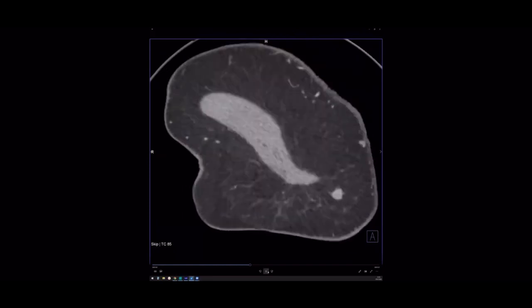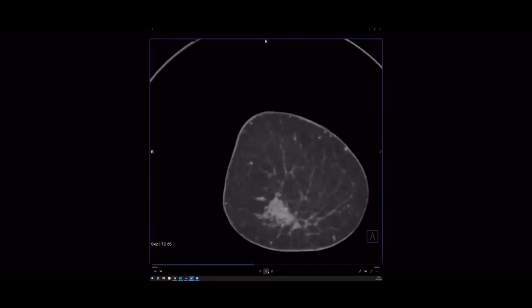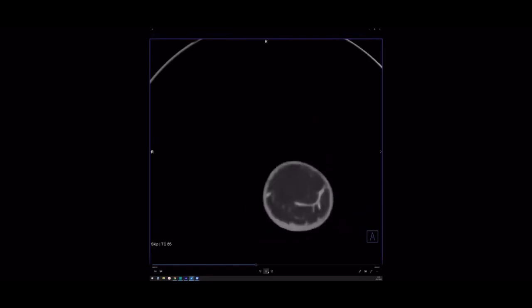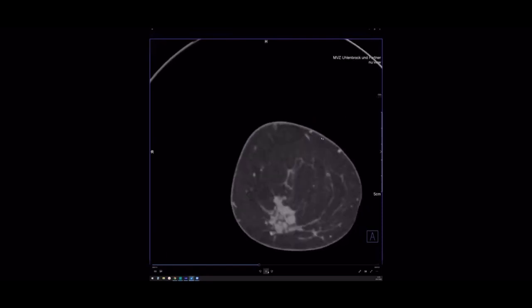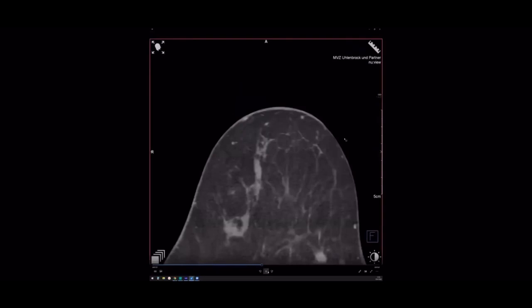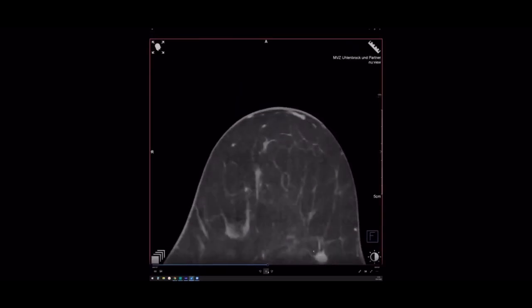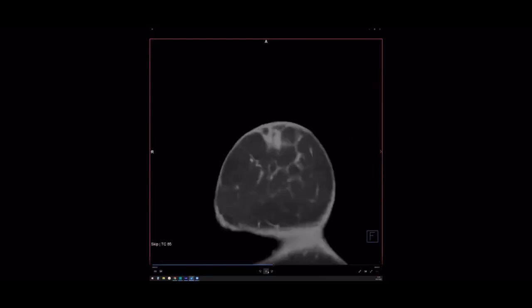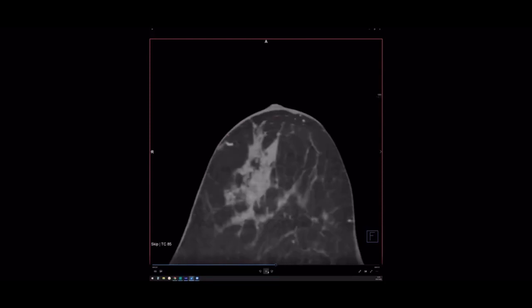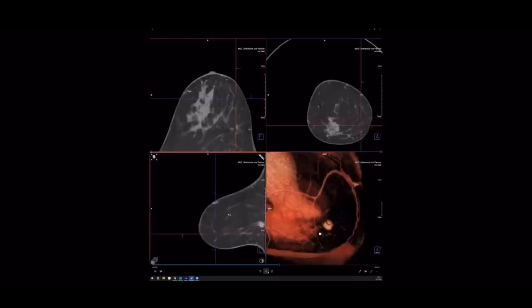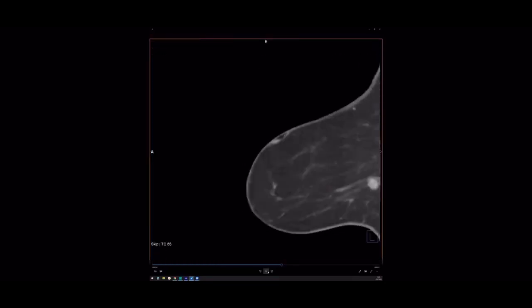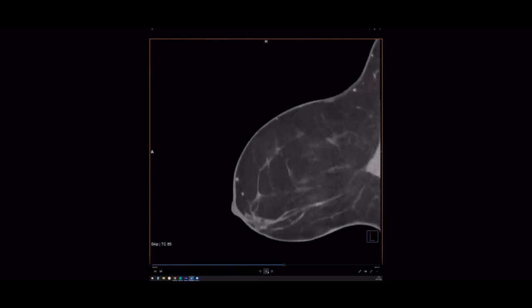So these are coronal images, normal MPRs. In a coronal view, you can take a look at the CC rendering and clearly see the unsharp delineation of the tumor and the contrast intake, and also in a lateral view like the lateral mammography.